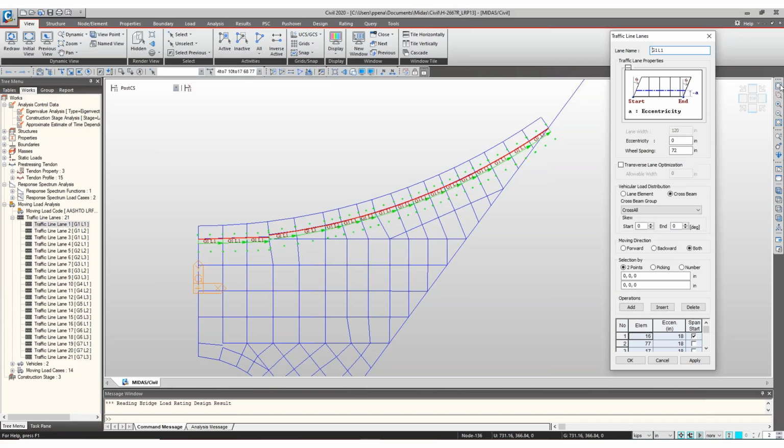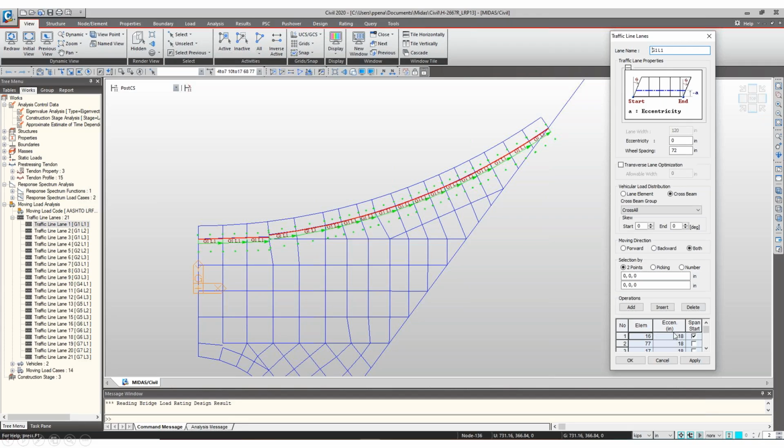Here in MIDAS, then I start inputting the information. As you can see, I start with girder 1. I define the wheel spacing, 72 inches, and then I define the elements that are part of girder 1, which is basically all the elements along this line, defined here in these columns, and the eccentricity of the lane, which is the distance between the lane and the elements.